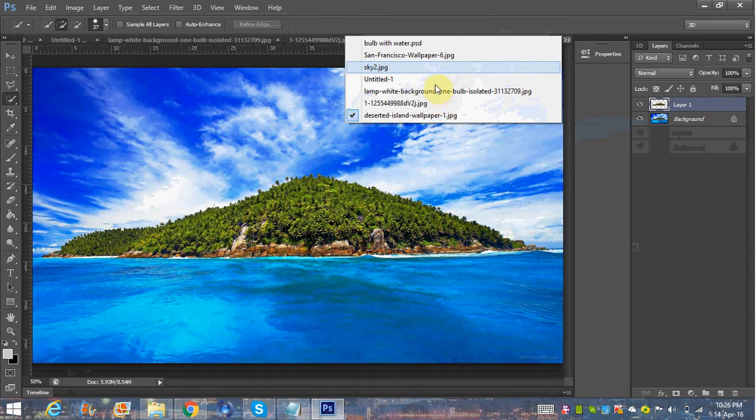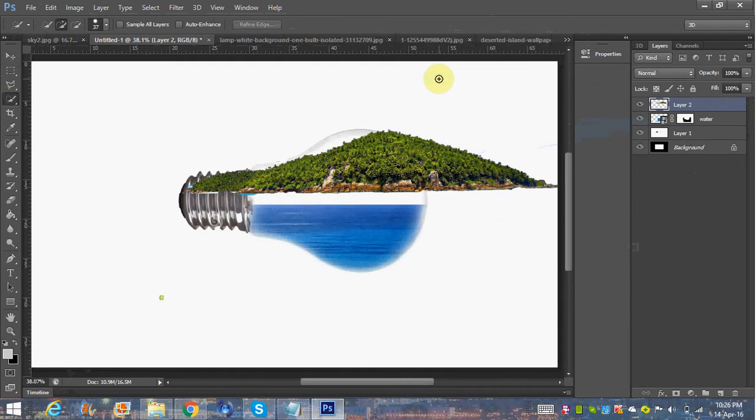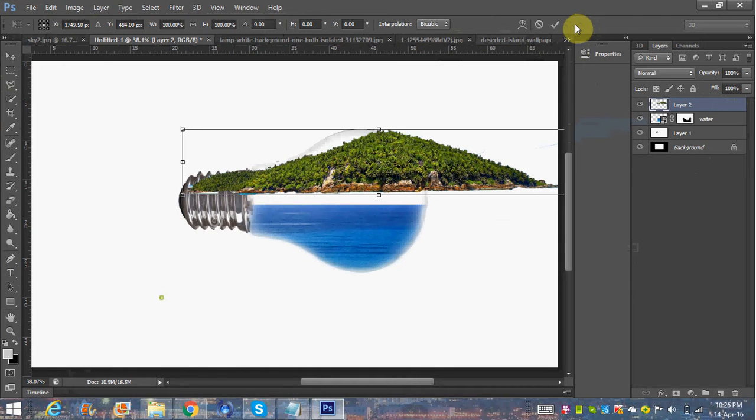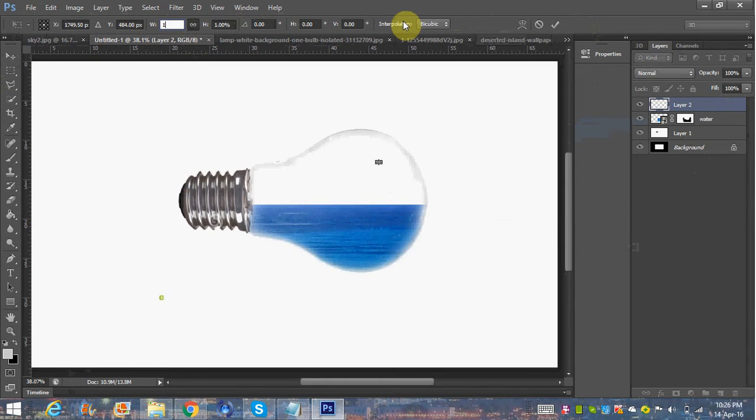Untitled one, this, and click on free transform tool. You can do that by Control T, and now select this. I don't know what its name is. It would be a chain like thing, to maintain aspect ratio. And the good thing about this is that if you change this thing, like, let me change it to 1%, it even changes the height to 1%. So just experiment around with it.